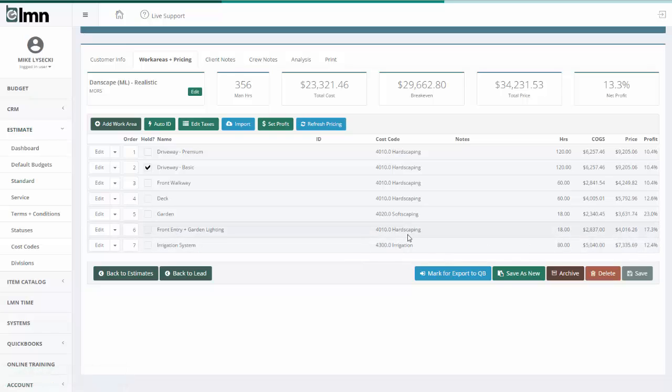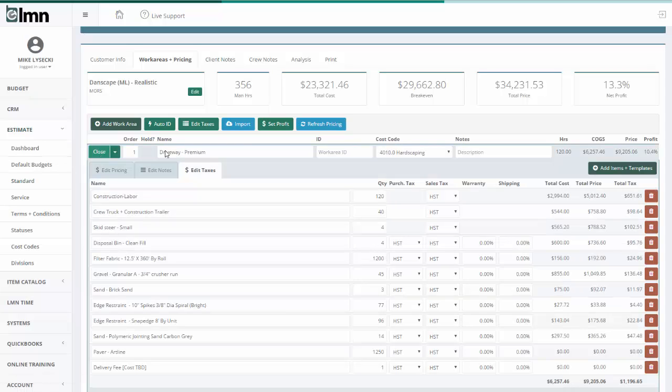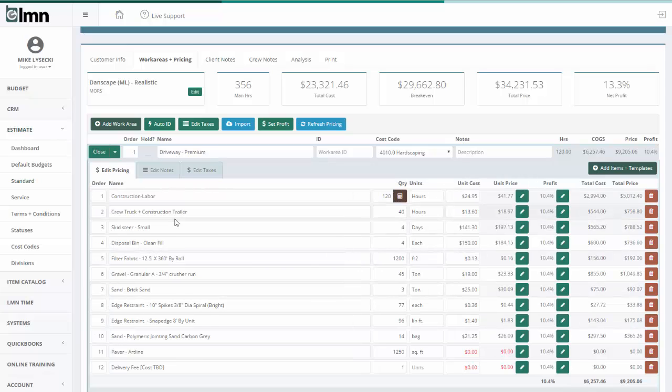And that's more or less the basics of pricing work. If you understand simply how to add a work area, add items, change your quantities and prices, then you've got the basics down. Certainly there'll be another webinar called Estimating 201 that'll take some more advanced features like using the hold button, copying estimates, copying work areas, importing work areas. We'll go through some of those more advanced features in the other webinar.